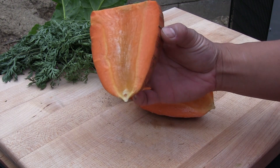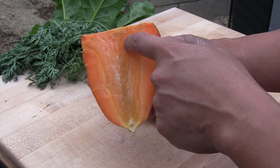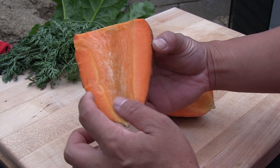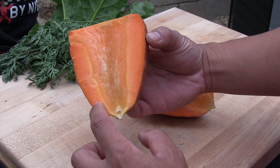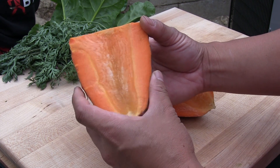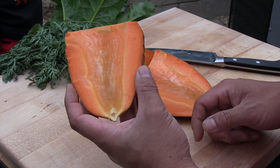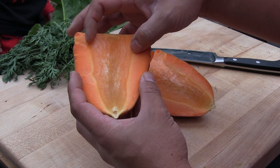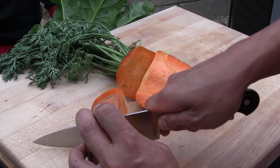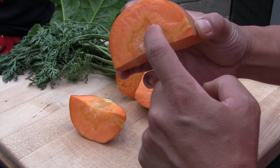Here's our ox heart carrot. You have the middle part that's by definition woody — it's still edible and you can eat it raw. Then you have this portion of the carrot that's around the woody portion — this is still very carroty, it's got a little bit of sweetness and it's a little bit more soft. So with its size, it's still very edible. They're great for stewing because this part has less flavor. If you stew it or use it in a recipe with a lot of seasoning, it absorbs in and you still get the carrot texture and all the carrot benefits. So that's our ox heart carrot.